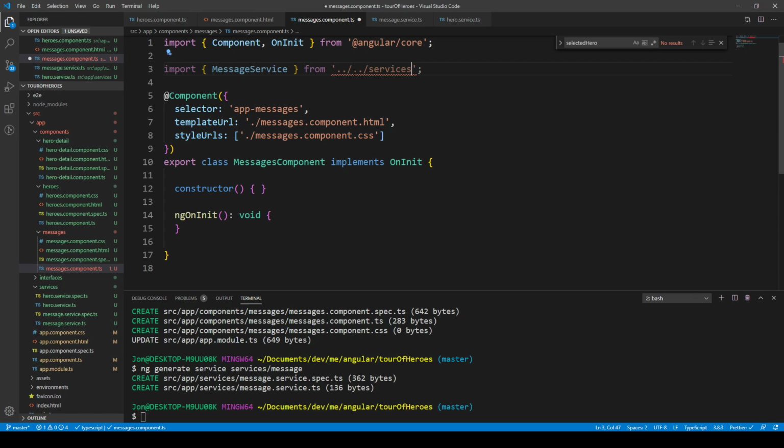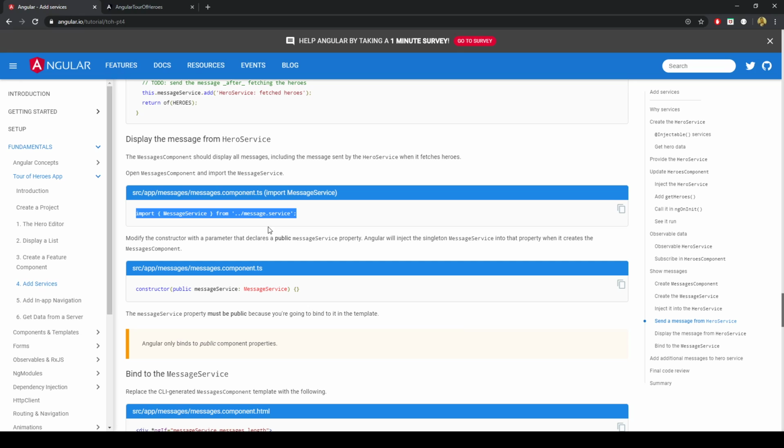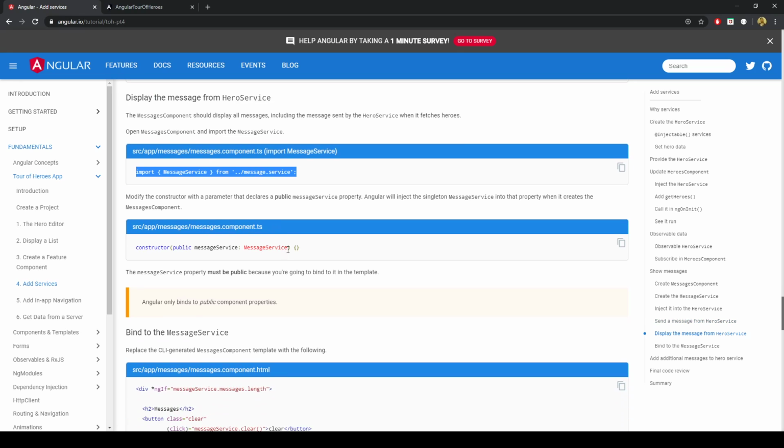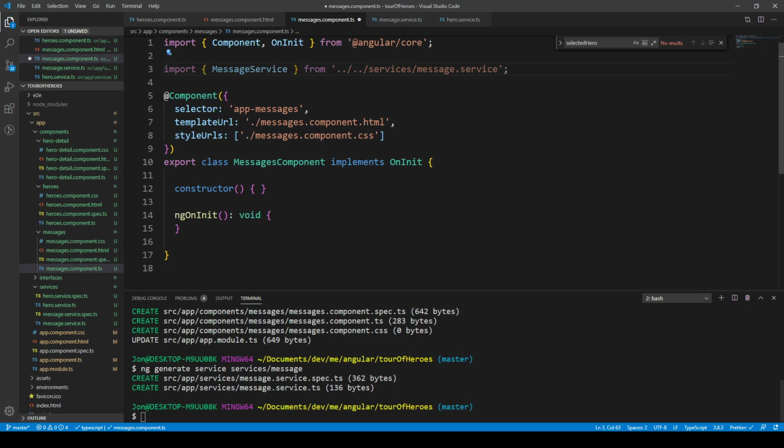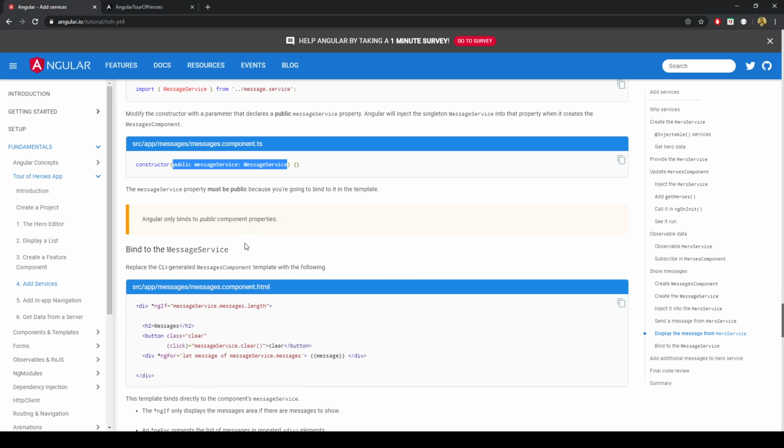Back one more directory and the message service. And what do we want to do with that message service? Okay, we want to also get that dependency injection in the constructor of it.